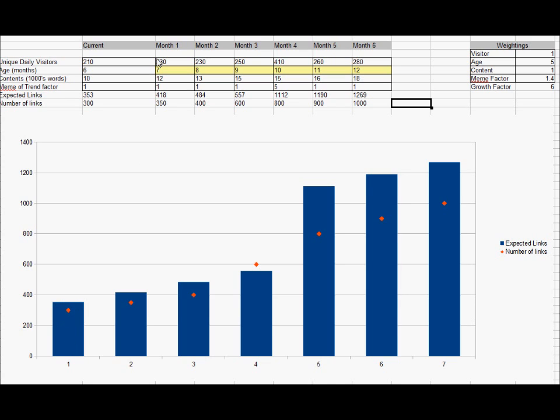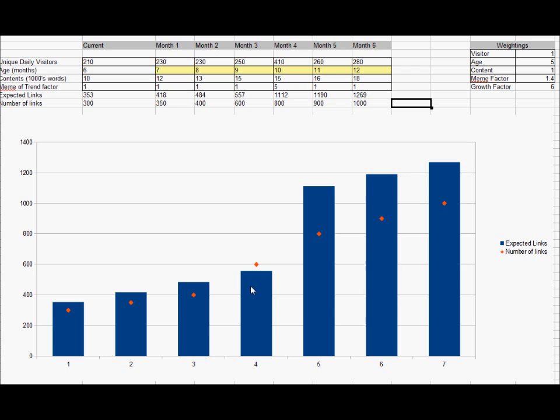That's fine. Month 2, you get more links, but Google's expectation is a little bit higher. You've added some content. You've gone from 10,000 words to 12,000 words. Your site's aged a bit. Great, you've got more links than Google expects. Month 3, very similar. You've got more links. This red dot's higher than this red dot, but once again, Google's allowance for the number of links you should have has gone up.